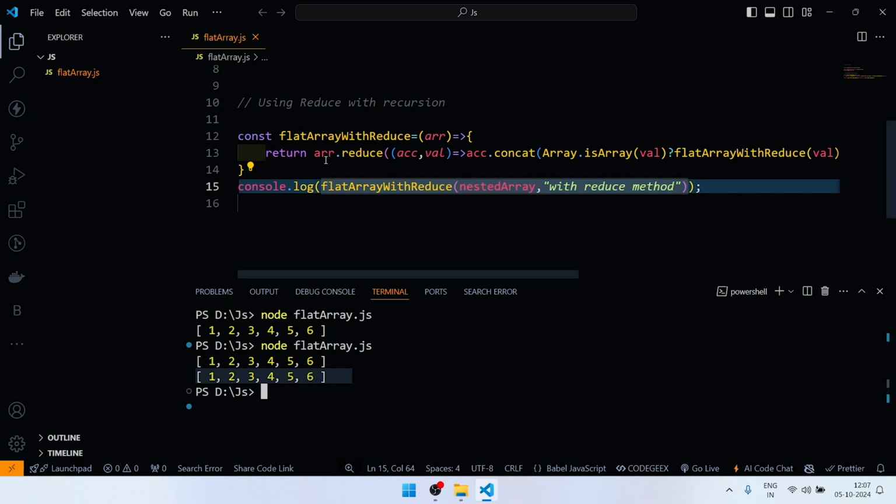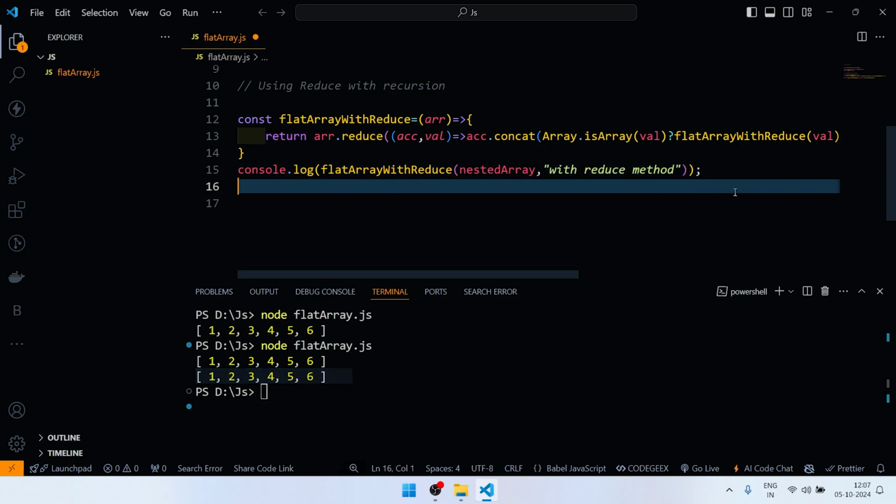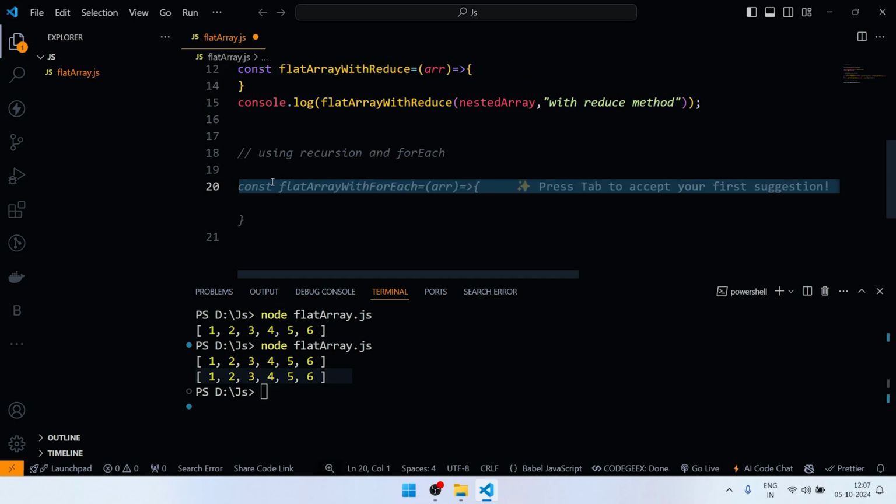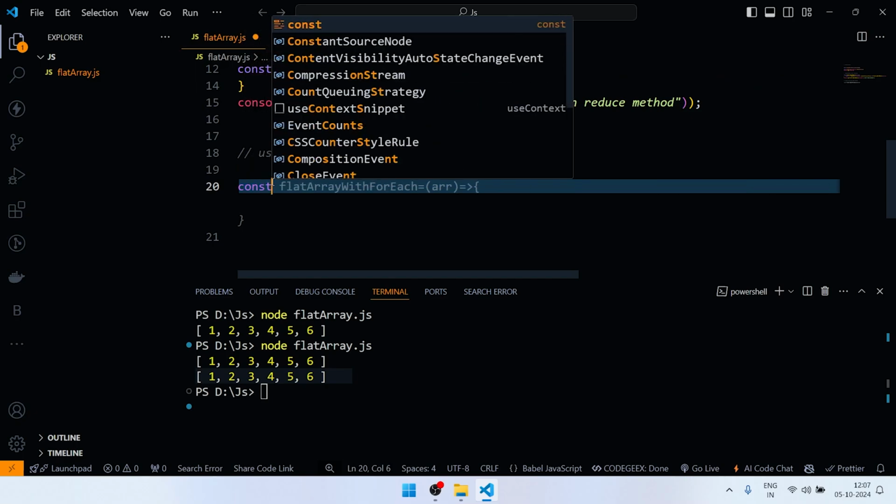And then another method is using recursion and forEach. So let me show you how we can do.